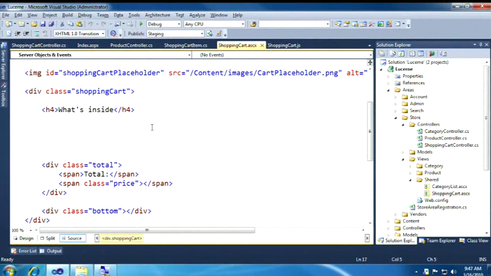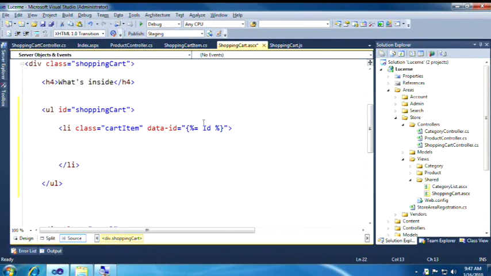and it looks like there is no shopping cart. So this is the problem. I need to go and implement some kind of a shopping cart to display what's going on. And in order to do that, I'm going to add that functionality using a new jQuery plugin that Scott Gu is going to talk about in a few minutes. And I'll use code snippets to make it a little easier for me.